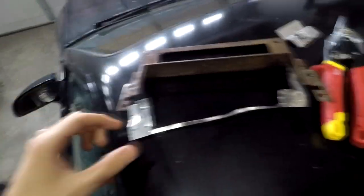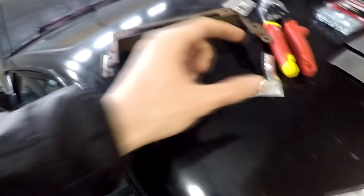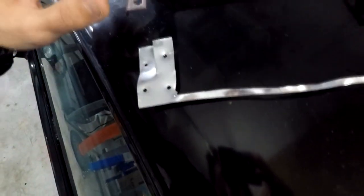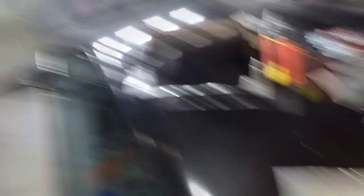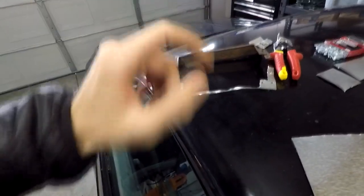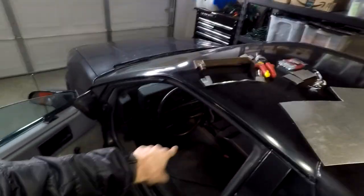Once I had all those bits cut out, you pretty much just look at what you're working with. You know that you need to mount in these spots, so you can cut the metal accordingly to bend things in the orientations they need to be, while leaving things straight where your AC would mount — since obviously all of the AC controller's mounts are flat. You just have to sit back and think about it before you do any cuts or make any holes, because you can't undo that. Think everything through before you take action. At this point, I think we are ready to go ahead and slap it back into the car and make this thing look a little more complete.